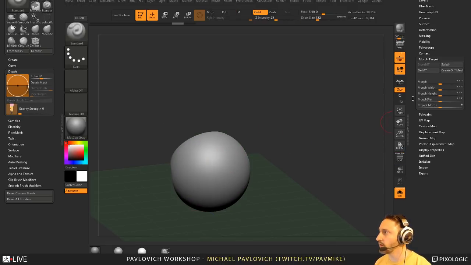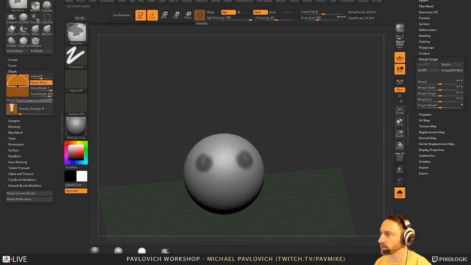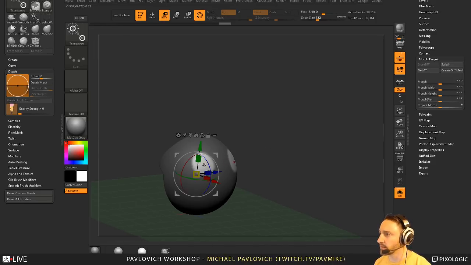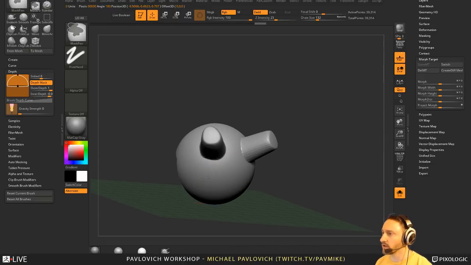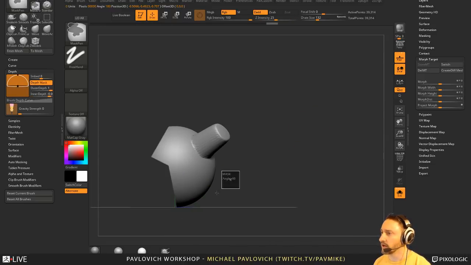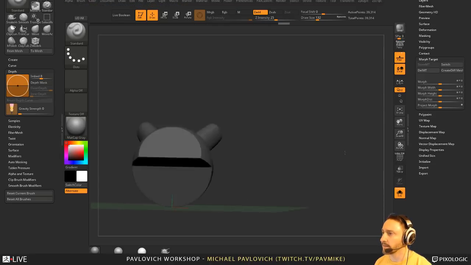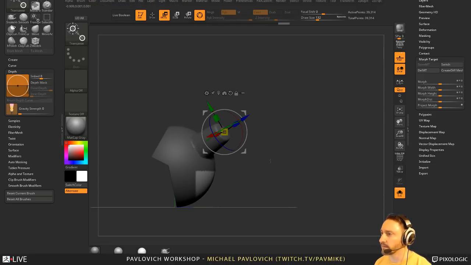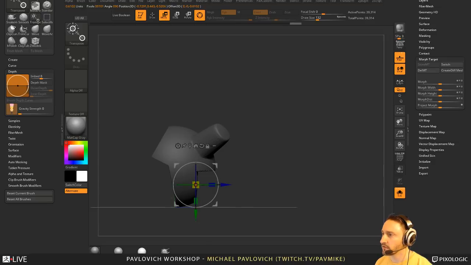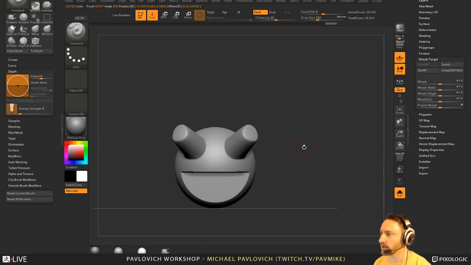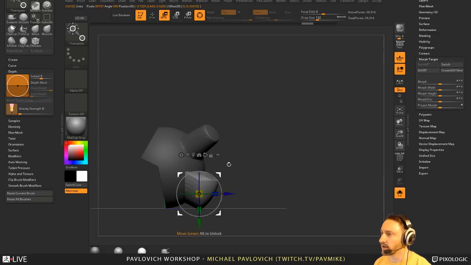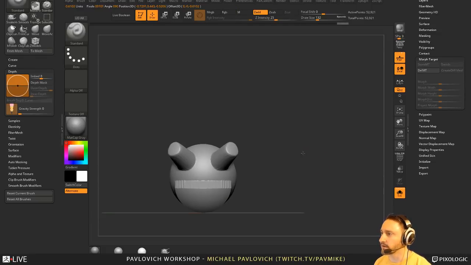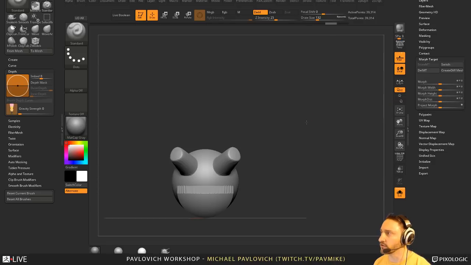And so now if we store a morph target on this shape right here, and then we hold down Control, we mask this and invert that mask, and then move this out. Alternatively, you could also hold down Control Alt, and if you wanted to unmask an area, as long as you don't have anything masked, go ahead and do that. And in this case, we can go straight back. There we go. We got a weird creature here. But probably what I'm going to do is move this out and about. So we can redynamesh this as well. Oh, we can't. Don't redynamesh because you'll lose your morph target.